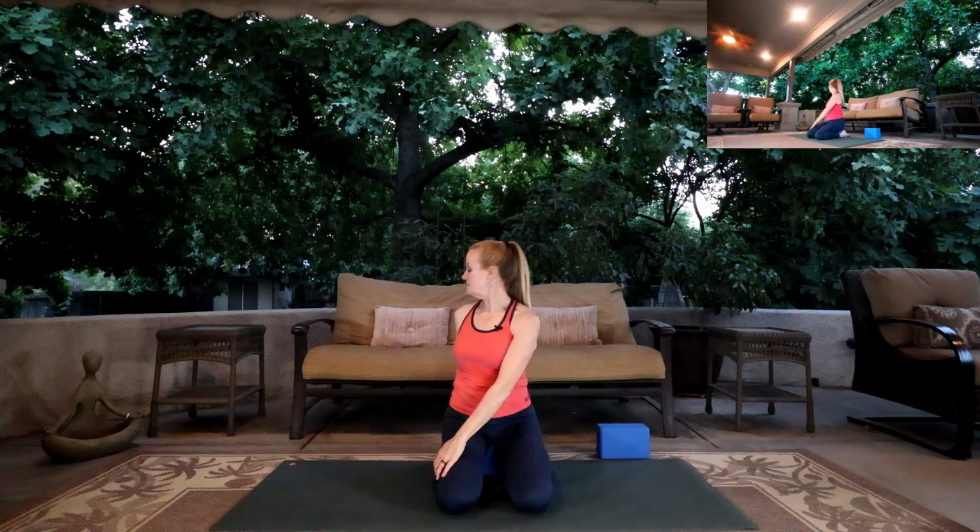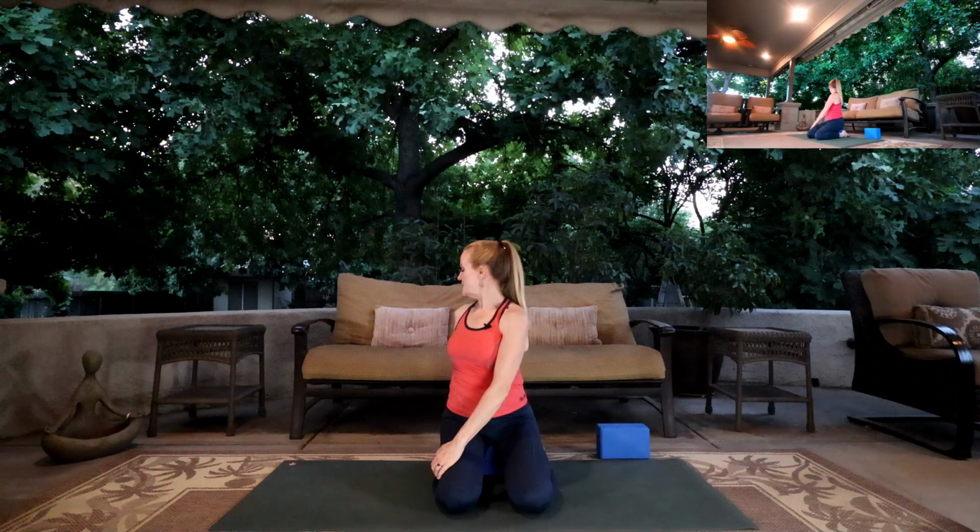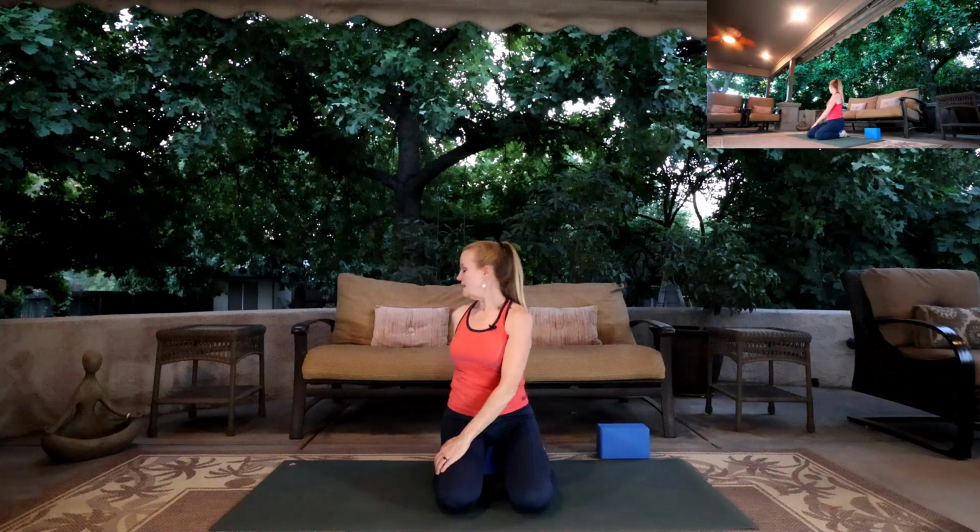Inhale, soften a bit. Exhale, sink that navel in as you twist a little more. Very nice. Come on into center. Feel how that body is responding.